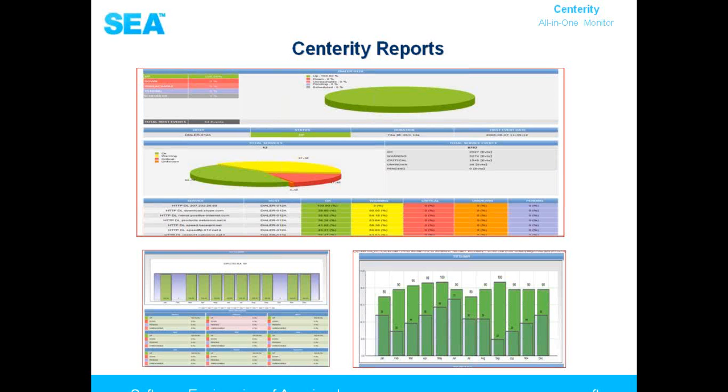Availability reports, which give you uptime views of your hosts and services and whether you're meeting SLAs. We also give you event log reports, so it's a raw data history log about everything that has occurred in the system.